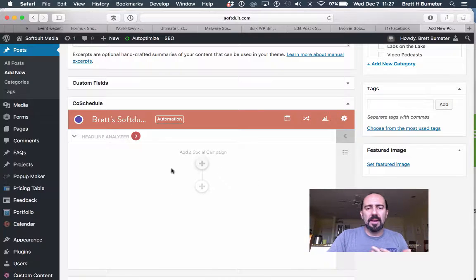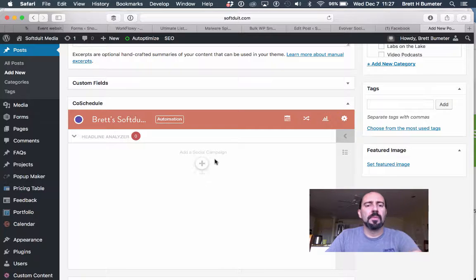I'd like to see the animation in CoSchedule give me the option to speed it up. Make it go away would be even better because I don't need the animation. Now, I liked it a great deal when I was learning the system. It helped me see what was going to happen. But now that I've learned how to use it, I don't want the animation because it feels like it's just slowing me down.